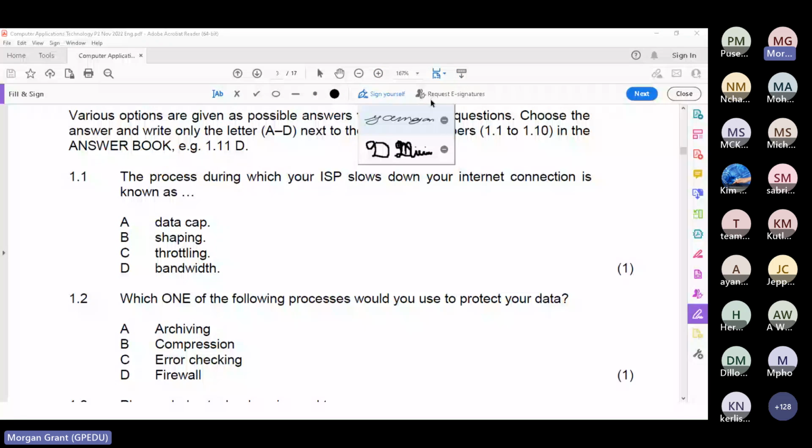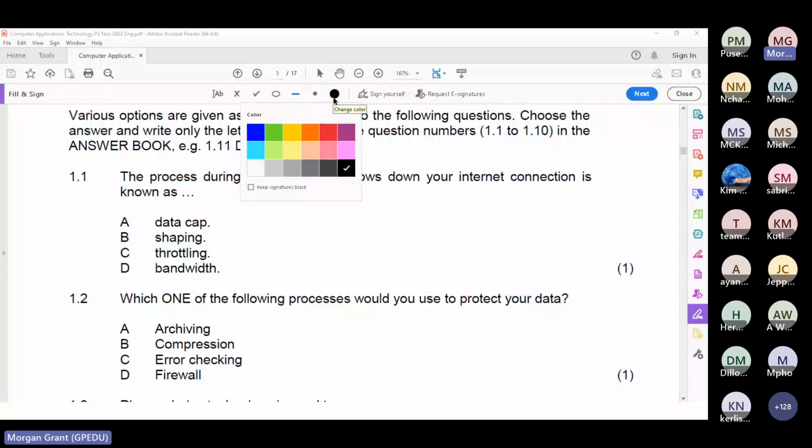Let me change it a bit. I want to use the circle or the underline, and we're going to use different colors. Okay, so for 1.1, let's look at what the answer would be first of all, and I'm going to highlight that in green or put a tick next to it in green. Let's do that. In the chat, or anybody that wants to give the answer, let's look at question 1.1.